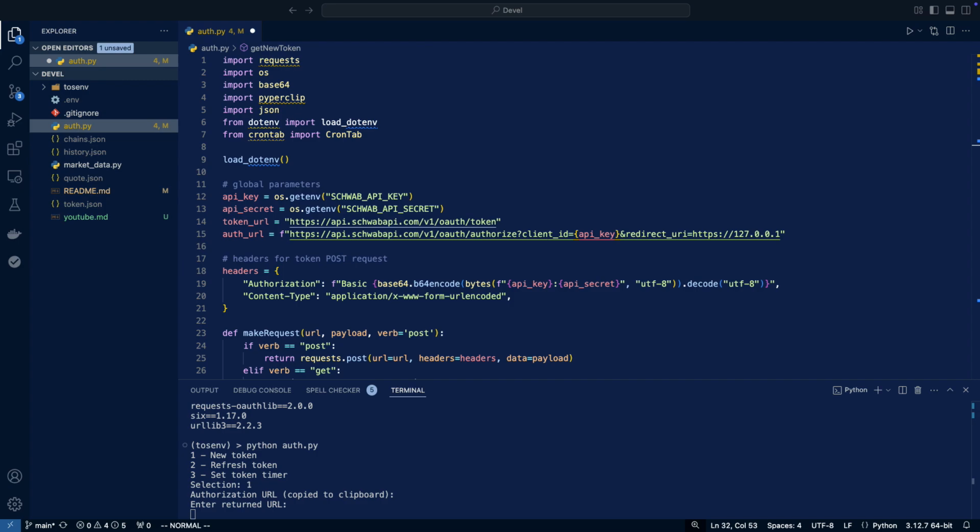That URL is going to take me to a schwab.com authentication screen where I put in my username and password. This is the only place you put in a username and password, and this is the exact same authentication and security that you would use to log into your account anyway. So this is nothing special in terms of authentication. I'm going to put in my regular, not my developer, but my regular Schwab username and password.